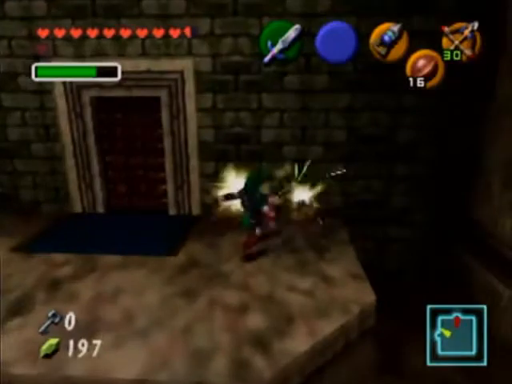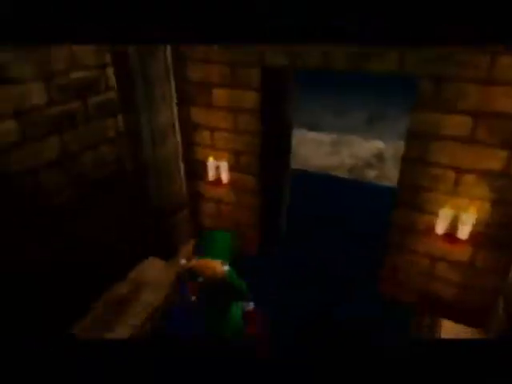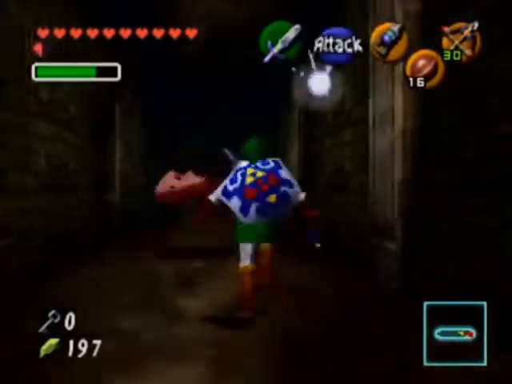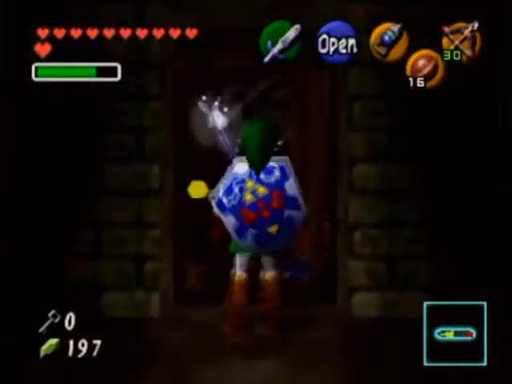Pots, you got anything for me? Heart, I'll take it. Arrow, well, I'm good on arrows. By the way, hookshot will kill a Skulltula from the front. It's pretty sweet. You don't have to worry about waiting for it to spin around anymore.